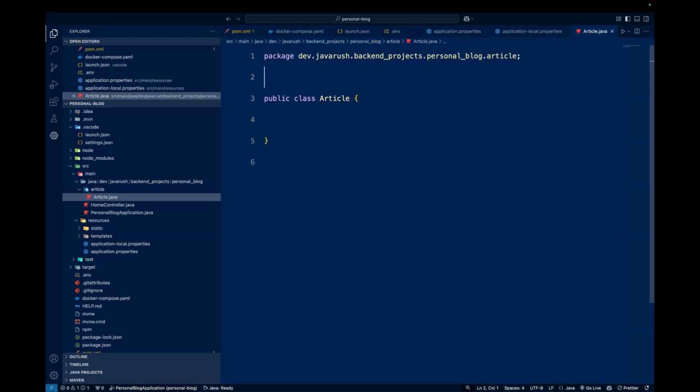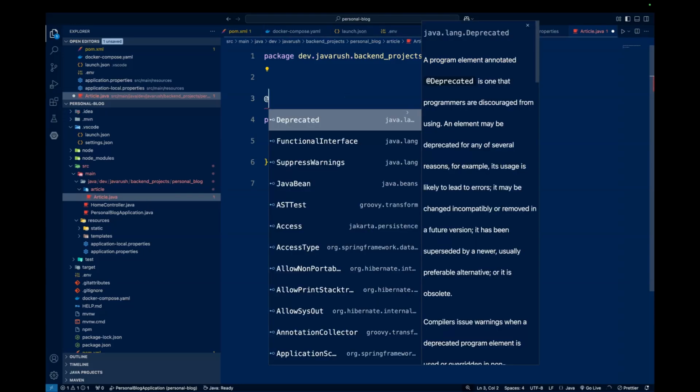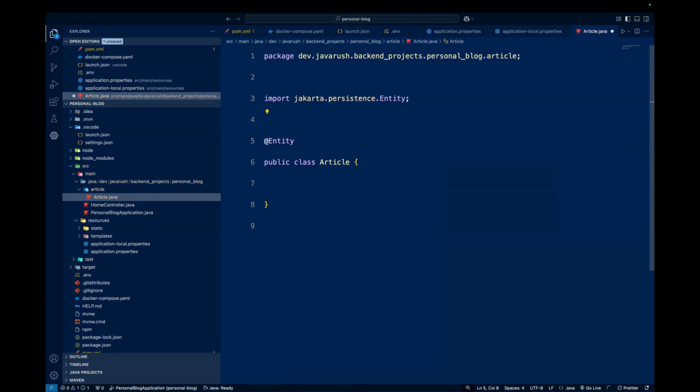So this will represent one article, and I want to persist it in the database as well. Let's say Entity, and the name will be articles.